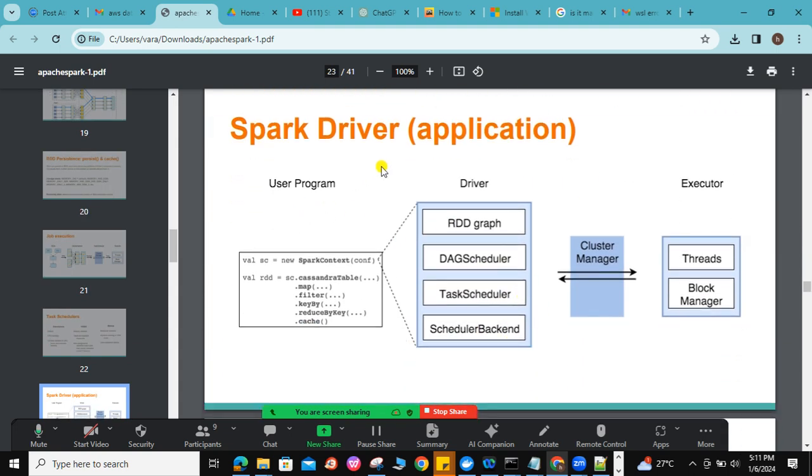See here, what does the driver keep? See, the program it keeps. See here, any start of your Spark will start from what? Spark driver, Spark context. Do you remember? We had done all our examples with Spark session, Spark context dot builder to call anything, Spark context dot create data frame. If you see our last week, whatever practical we have done, we have used this. That means anything has to start with Spark context, Spark session, everything. So the driver will keep all this information, this Spark context, what happens to your RDD, what happens to the scheduler, task, everything.